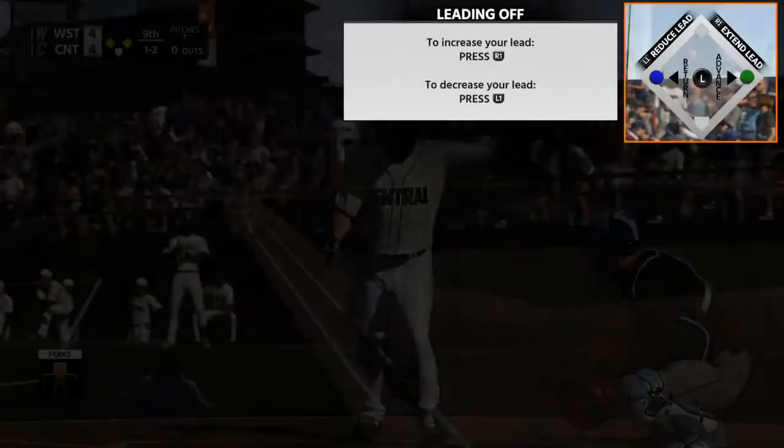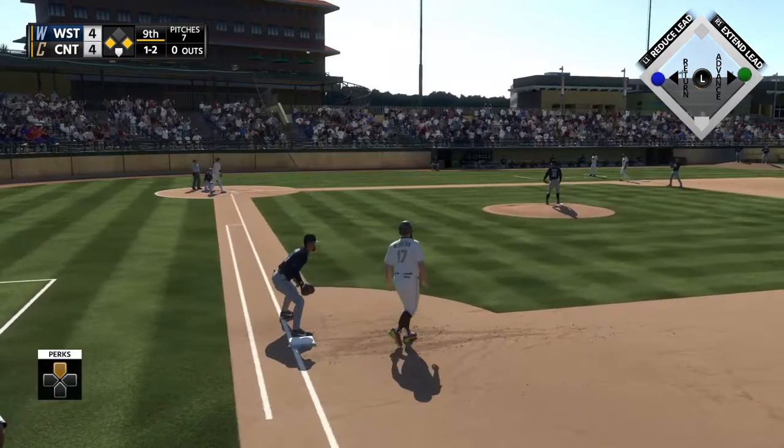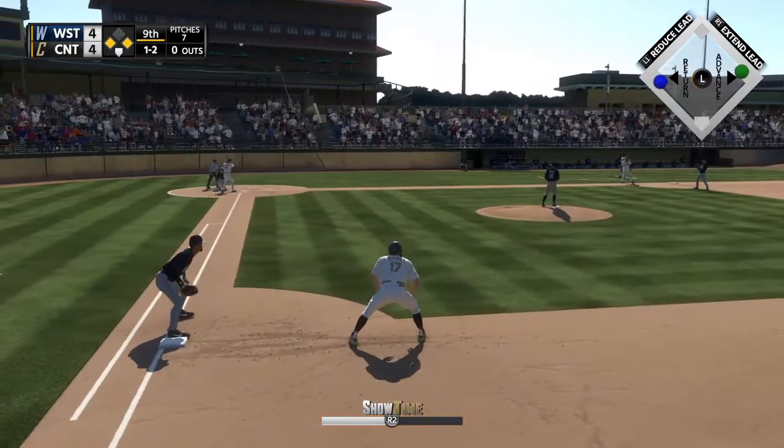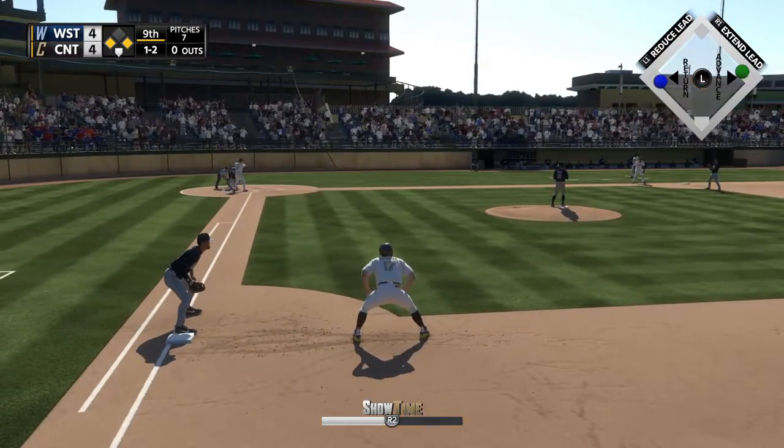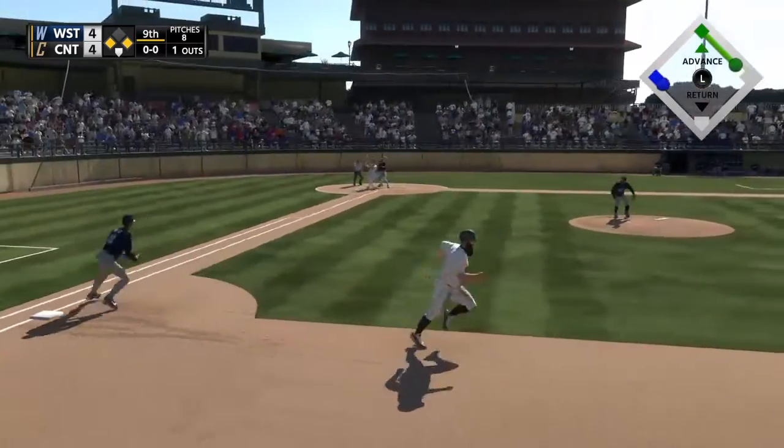At the plate. Increase your lead. Off to increase your lead. Tom Rowley, and he has a great opportunity to win it here. Winning run at third base, nobody out. Now the 1-2 pitch. Swing and a miss, strike 3.